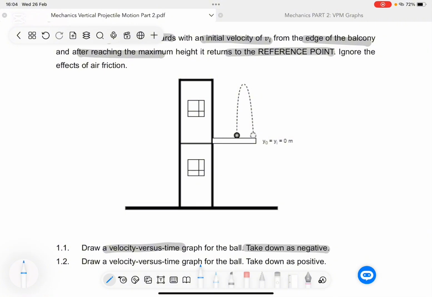I'll start first by writing my reference frame here. A reference frame is a set of axes that show direction. In my reference frame, I'm saying that a vector that goes to the right will be positive, and a vector that goes to the left will be negative. And I'm also saying that a vector that goes up will be positive, and a vector that goes down should be negative. That's what we were told: down should be negative. By saying down is negative, it means up is positive because it's the opposite direction.